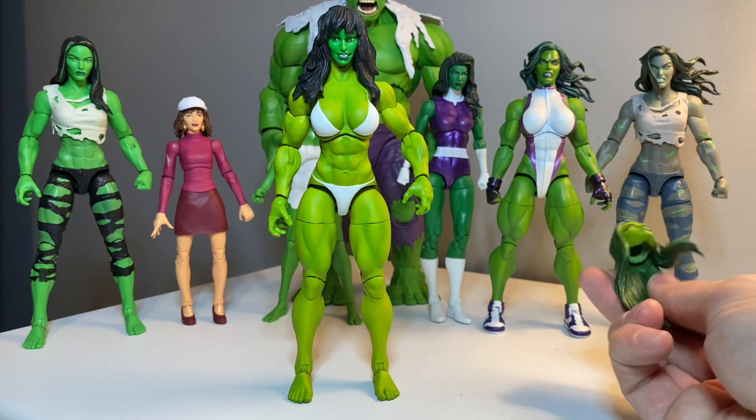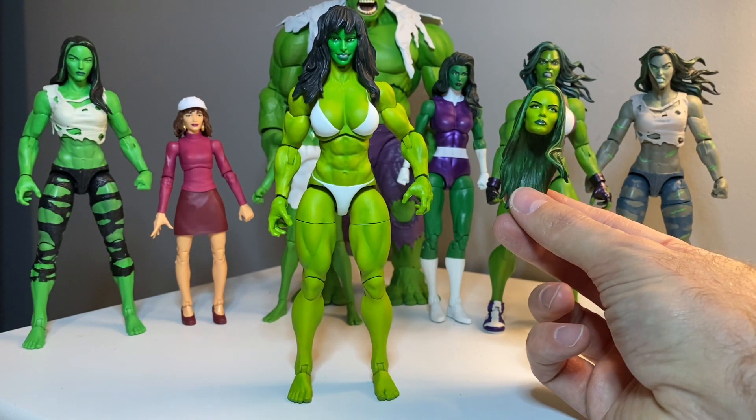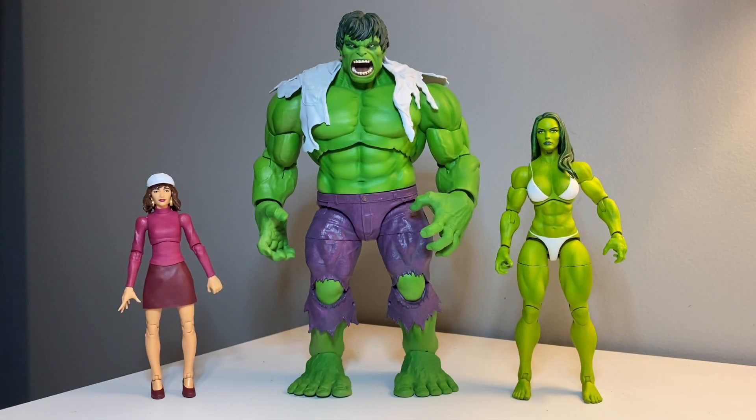Here is the smiley face head, and I'm definitely gonna get a repaint for that. Here she is with ol' cousin Bruce. I'll probably use a depowered, untransformed version of the She-Hulk. She can switch in and out of her forms at will - that was one thing that her character was different from her cousin Bruce. She could turn it on and off at will, and it didn't affect her mentally - she still had all of her cognitive intelligence and everything, whereas he was more dumbed down when he was in that form, speaking in broken words and phrases rather than complete sentences. She did not have that issue.